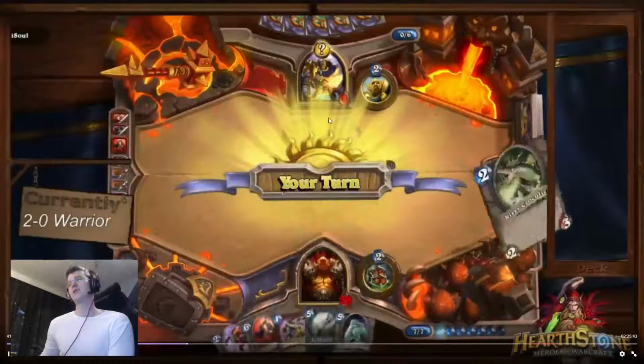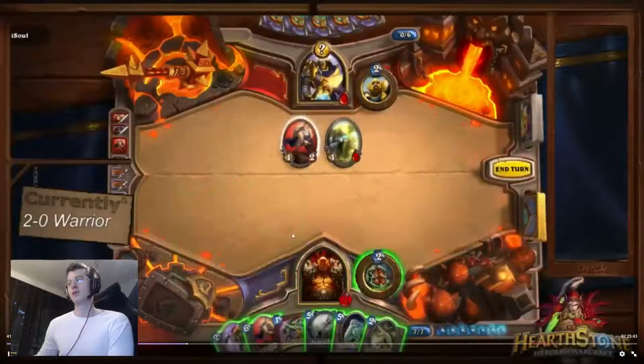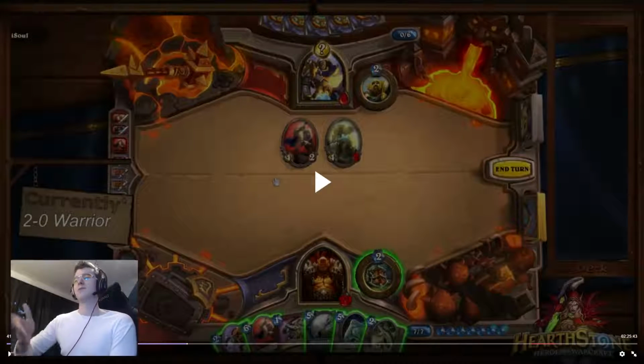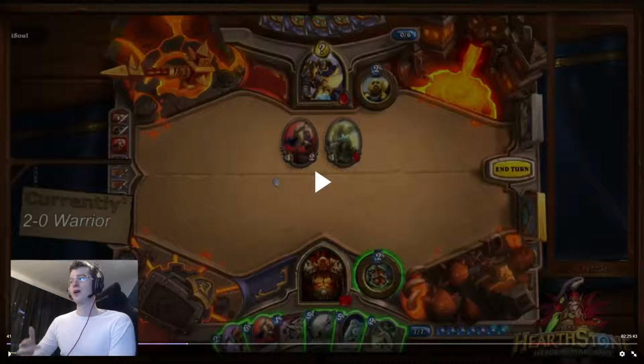So he's going to go ahead and clear our entire board, which is not that great for us. But because we picked up the Mad Bomber, we can now play the Mad Bomber and the Arcanite Reaper on curve and put him down to low HP. Also, the Bomber might kill him if the Bomber goes 3 times face.